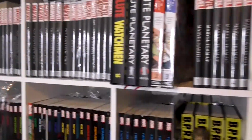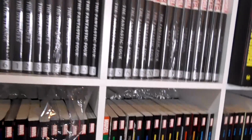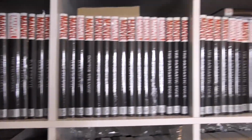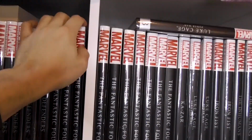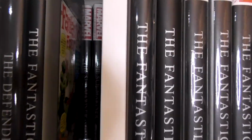But here's the shelf you don't get to see as much, which is the shelf on the other side, which is my non-oversized collection. You can just hear things falling and shattering all around me. So I have a huge Marvel Masterworks collection. I didn't go all in on Masterworks, but there are a lot of lines that I follow. And these are all double deep. So if I take off some Fantastic Four here, there's actually, who's that in the back?